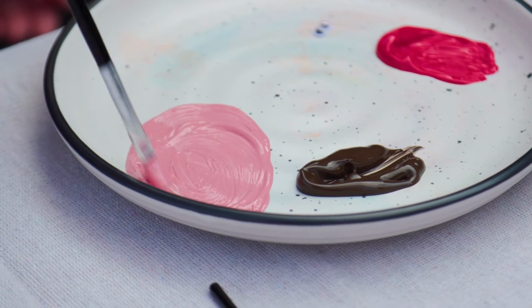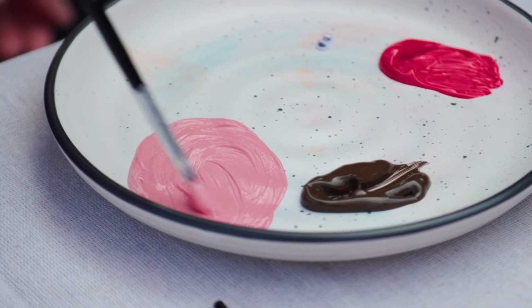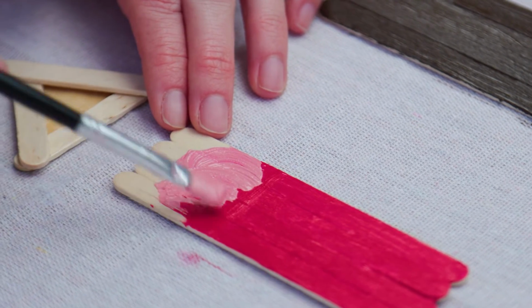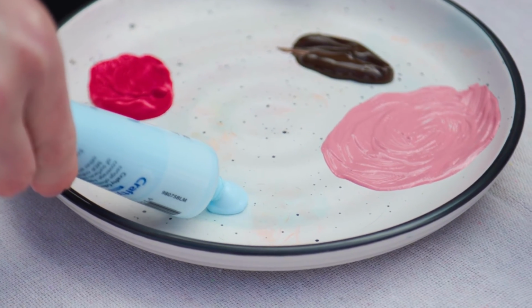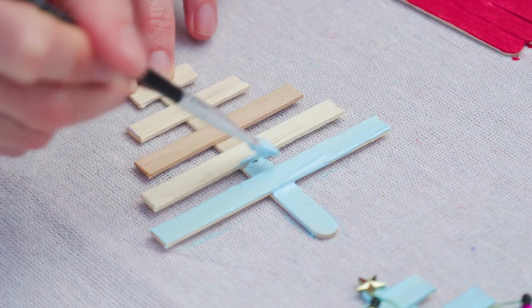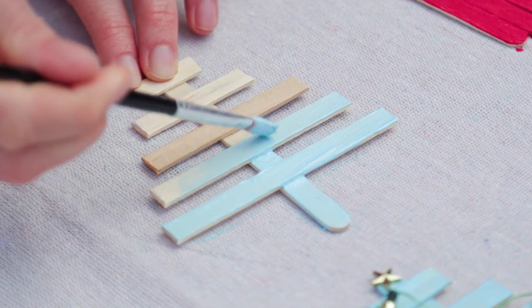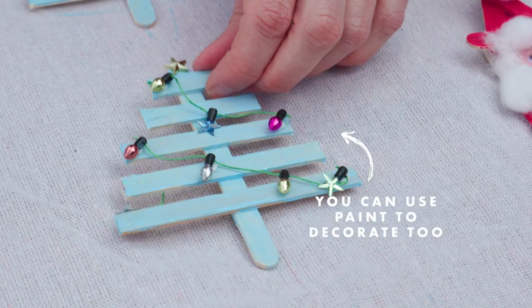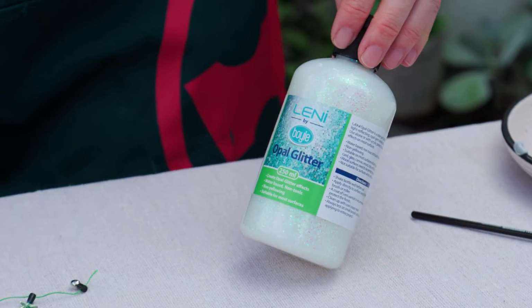It's now time to do Santa's face, so I'm mixing some pink and white together to give him that rosy look. My last shape is my Christmas tree. I'm painting it blue, but you can use any colour you like. So now that the paint's dry, it's time to get decorating. Our little Christmas tree has a little bit of a shimmer. We've done that by using some glitter glue.